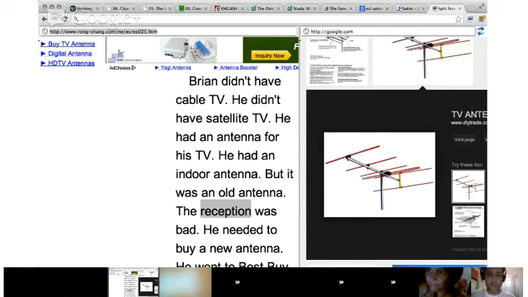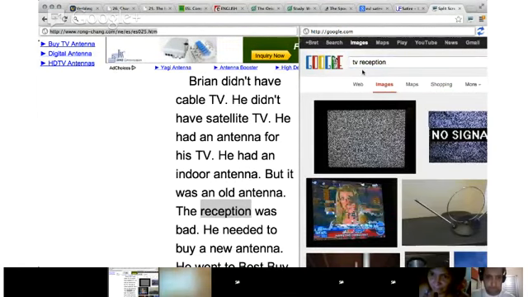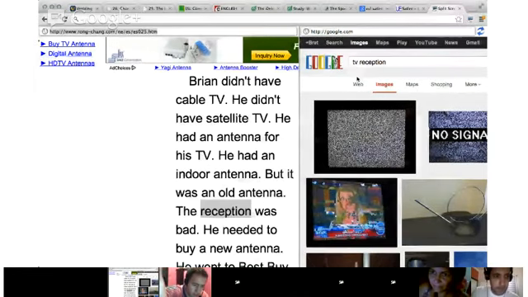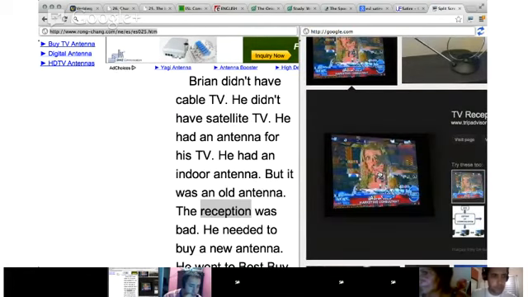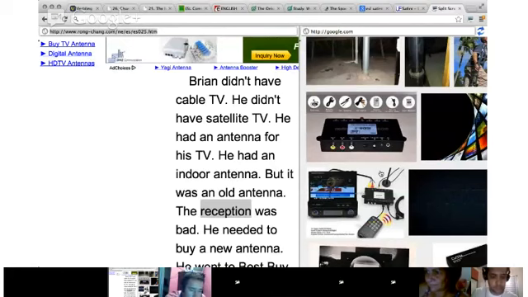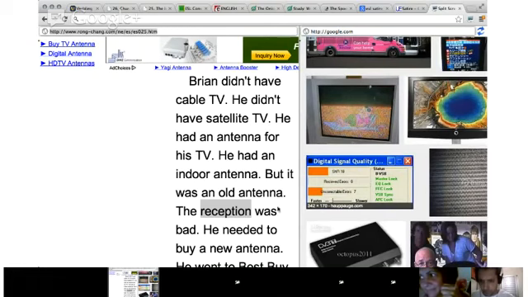Okay, Ahmed. What does reception mean, Ahmed? Reception came from receiving, so I think it's like a receiver that you could use to receive any signals. Yeah, so you'll use the antenna to receive the signals, right? Okay, so the reception, when you're receiving that, that's the quality of the signal. So you can hear this is bad reception here, right? This is poor reception. It's not coming in clear, right? So reception is when it receives the signal, and you want to have good reception so that it comes in clear. But these show poor reception, right? And here's where you have the signal quality. So you have the reception.